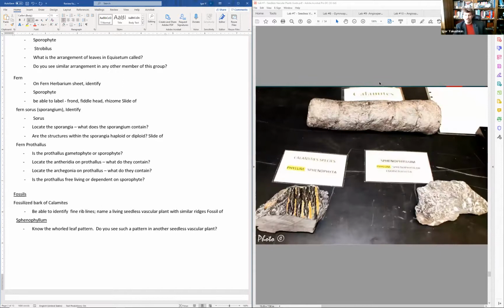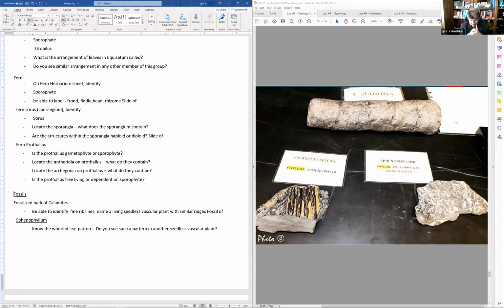On the fossils, look at this guy. Very, very nice in the lab. It's about the size of my hand right there, and it's a horsetail-like plant. It used to live about 250 or so million years ago. Our previous department head bought it, and she was really happy with it. I'm happy with it as well. It was a really good find, and it quite often shows up on the lab practical, wink wink.